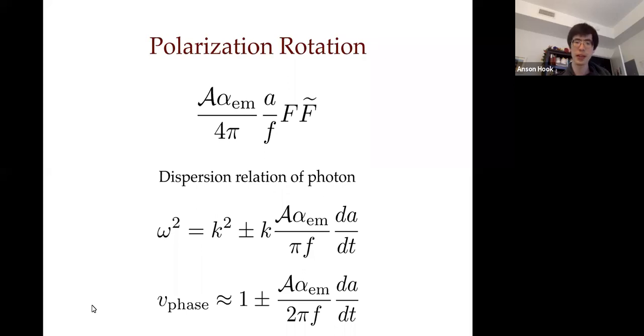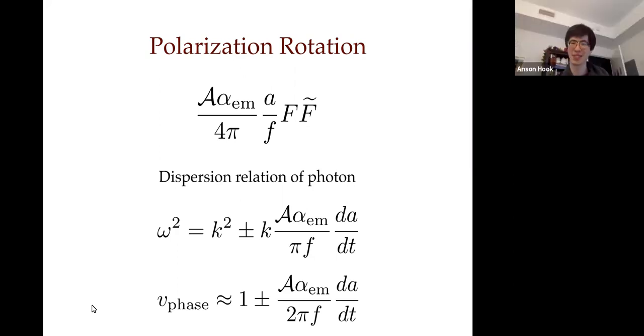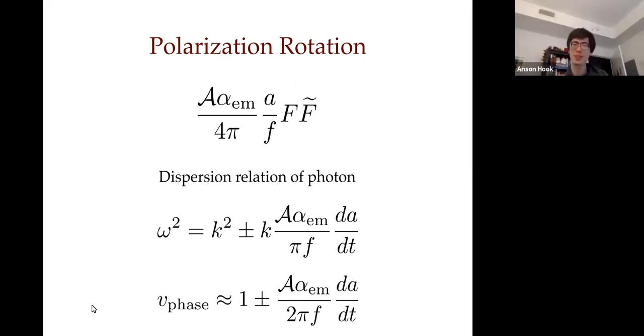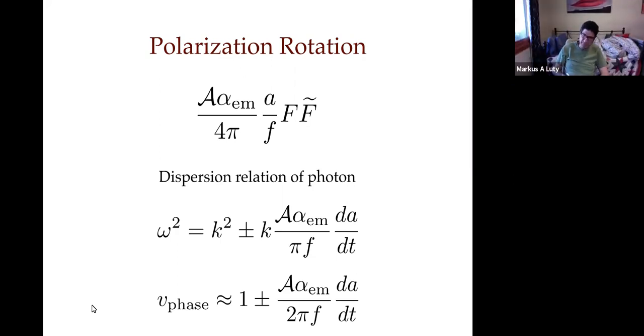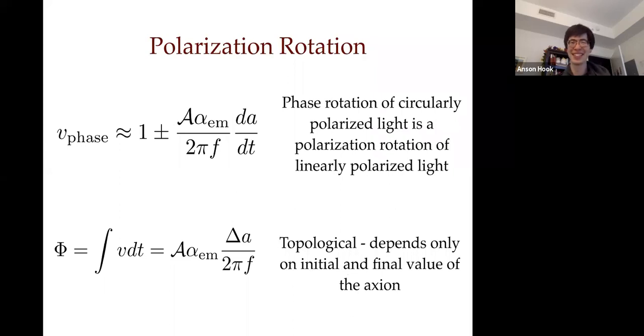Right. Okay. And it turns out you can actually estimate the deviation, assuming, for example, you travel across the whole Hubble volume of the sky. The error in this approximation is at the 10 to the minus 30 level, which is well below anything we can in practice measure. But it's still not topological. Yes, you are correct. In principle, I am lying slightly to you when I say this is topological. It's just that at leading order, it behaves topologically. But at subleading order, it's not really topological. Yes. You caught me.